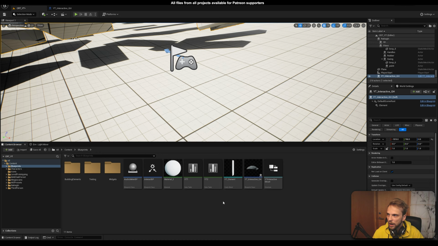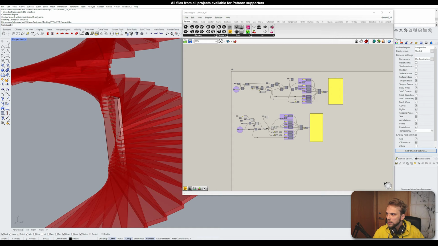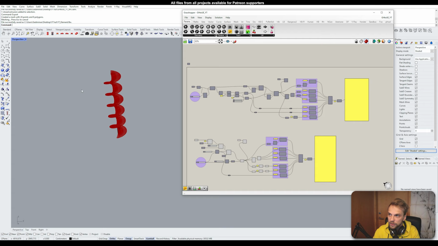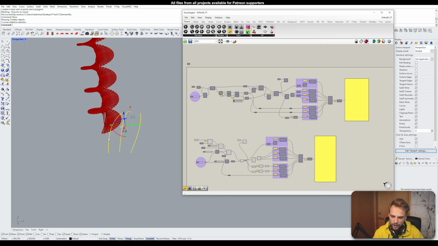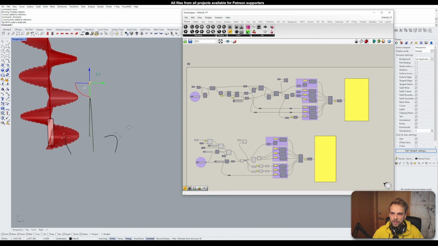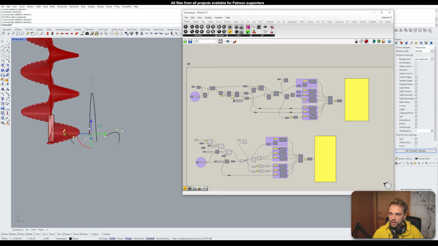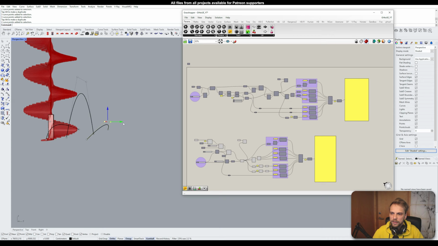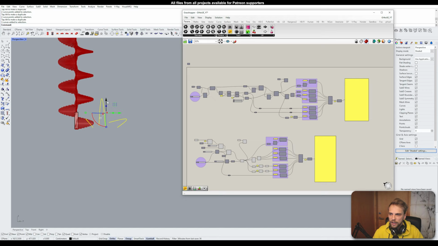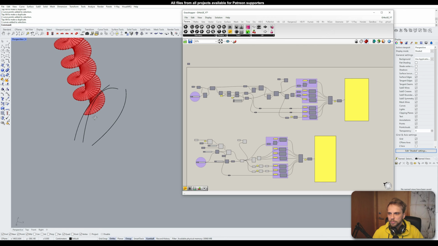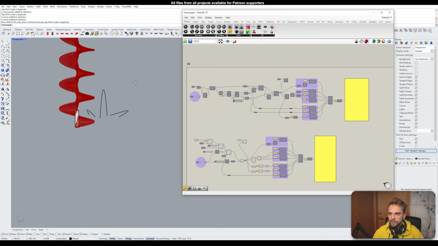So let me show you how easy it is to change things now. As I'm going to be blabbing, I'll open up my old Rhino file. So first thing is the dome needs to be higher, right? So I'm just going to show my curves here. F10, the curves. Maybe I want it to be a little bit more bulgy, and maybe one side of the dome should be a little bit higher than the other two, like that, and perhaps it kind of goes like so, something like that. And I'll just lift it up by 2 meters, just so that it's like that, and perhaps a little bit shorter.